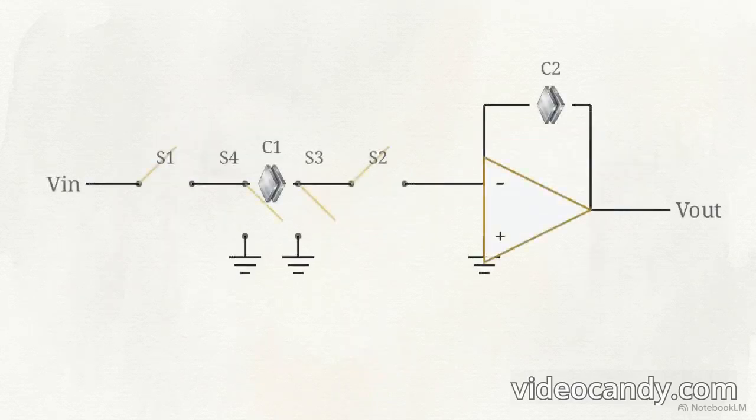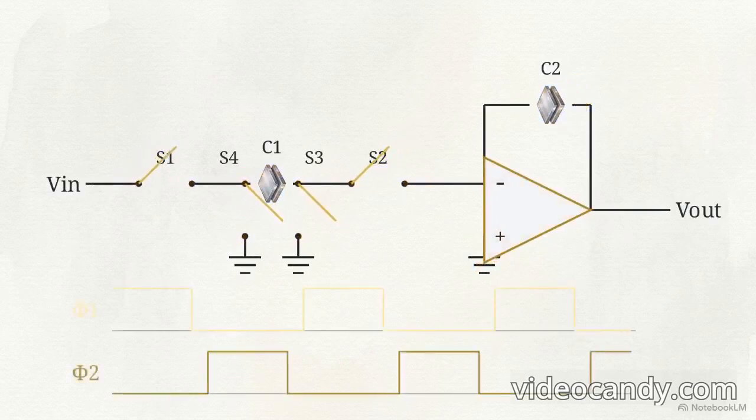This schematic and accompanying waveform show the baseline architecture of an ideal switched capacitor amplifier. We have our op-amp, two capacitors, C1 and C2, and four switches. The entire system is governed by a two-phase clock. Critically, those two clock phases must be non-overlapping. The input and output switches can never be closed at the exact same time.